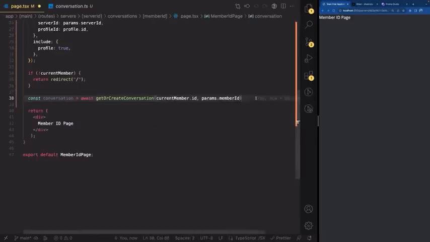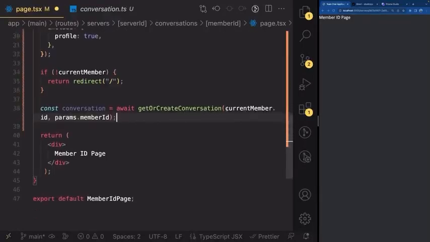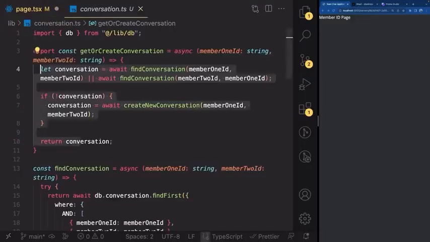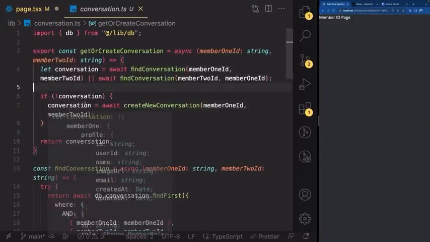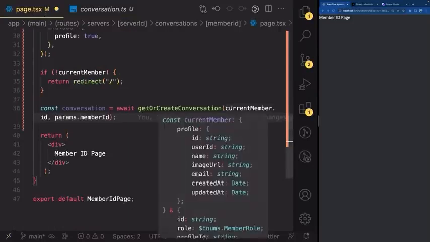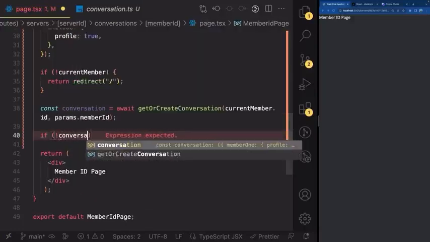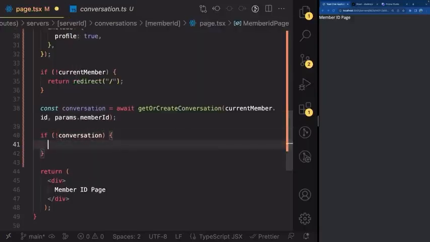Great. So we are looking at a combination of our currently logged in user and the member that we clicked on, and then we're going to find both combinations, whether we initiated that conversation or they initiated it, or if none of those combinations, let's go ahead and create a new one with us as the initiator because we pass in our prop as the first one. Perfect. And now let's go ahead and write if there is no conversation. So if something went wrong here, in that case, we cannot load this page.